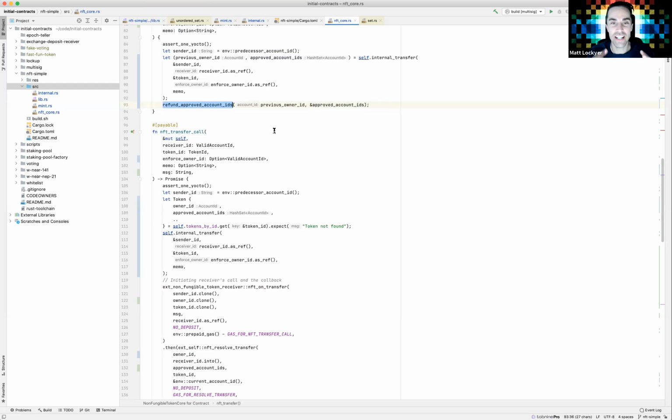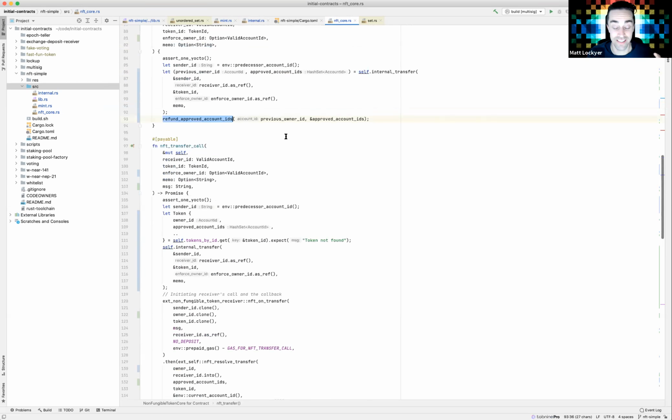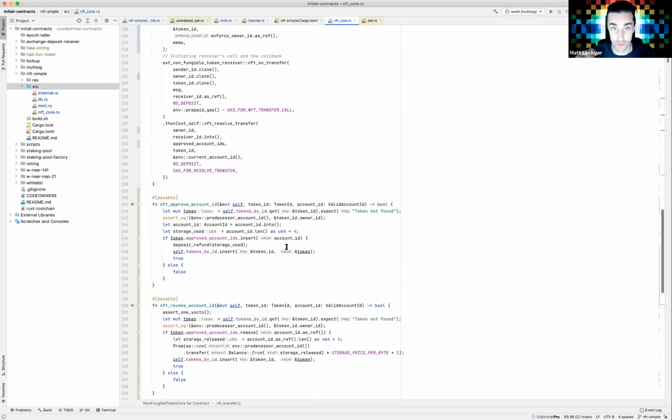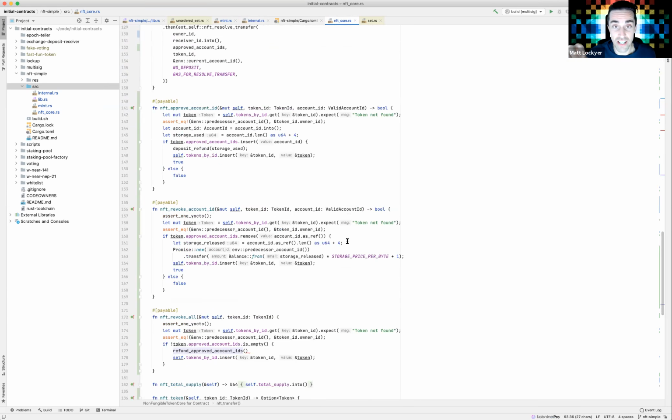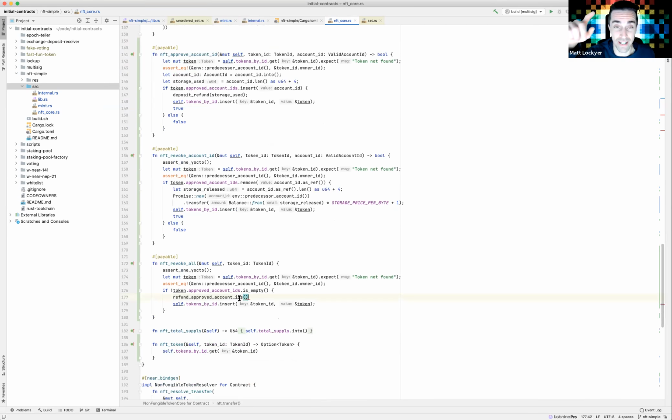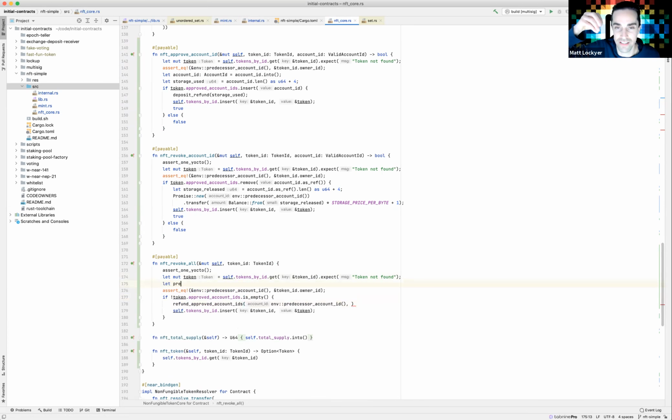All right. So in our situation, let's get back to the seriousness of the transfer call. You send the NFT to somebody, but then it comes back and it wants to do a cross contract call. Because of the asynchronous nature of Near, if the blockchain was really busy, there's a chance that it could not be included in many more blocks. In the meantime, someone has stuffed the NFT full of stuff.